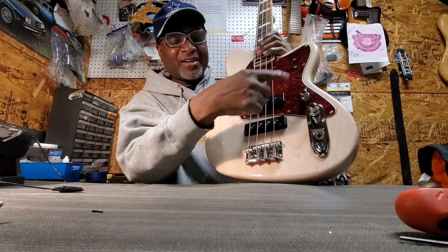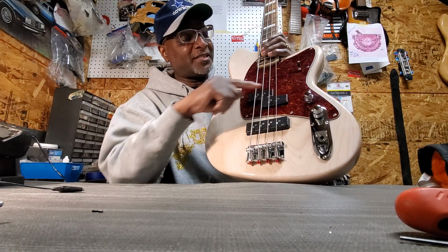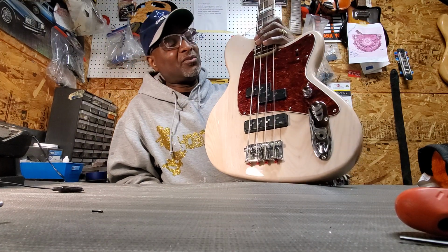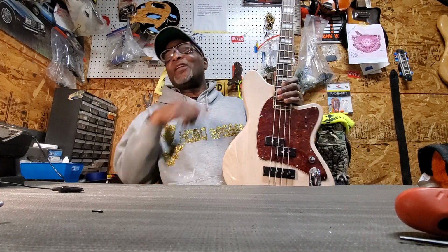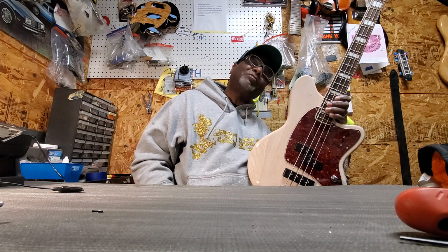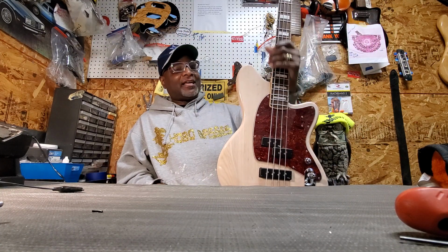Also, it had a noise in the treble pot. Basically, it had a ground noise. So I had to shield all of that and shield all under the pickups and stuff like that. Somebody helped me with that, and he was pretty good doing that stuff, so I had to give him props for that. That's about it, though. Anyway, she got all shined up and everything. So let's hear it, man.